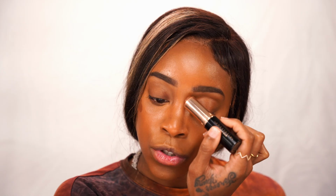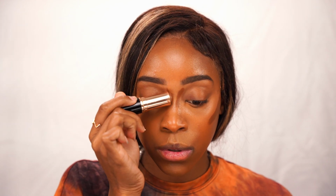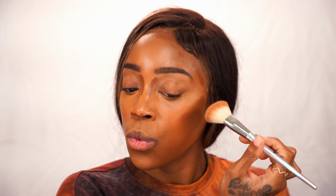We don't want that. Usually when I do my contour, I do bring it down right here from my eye to like the middle part of my nose, because as we blend, we're going to just blend that all out. In the winter, shades with a slight golden or neutral undertone look more natural on the skin because your skin is naturally paler or lighter in the winter.